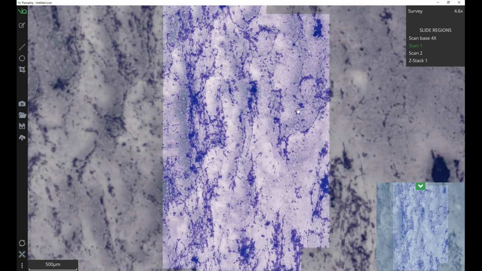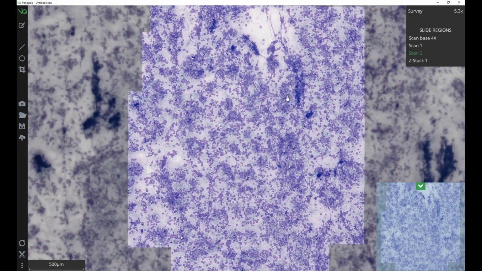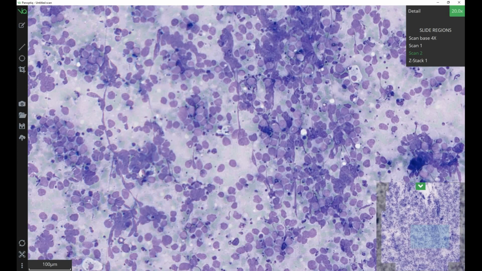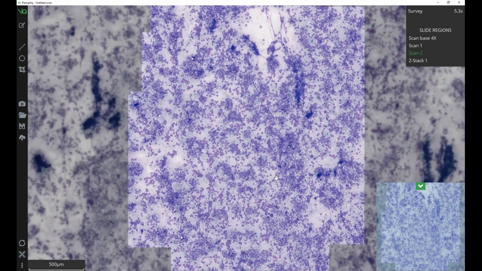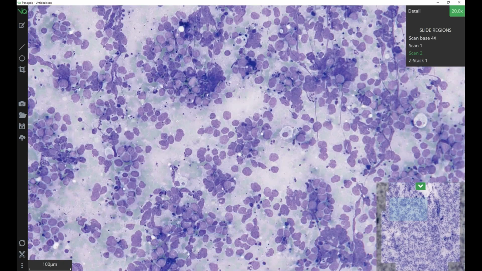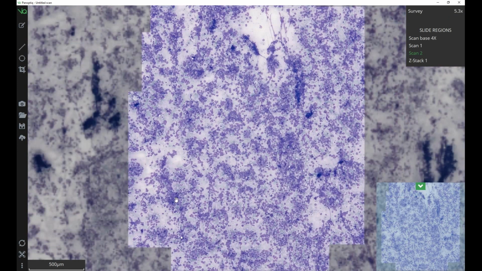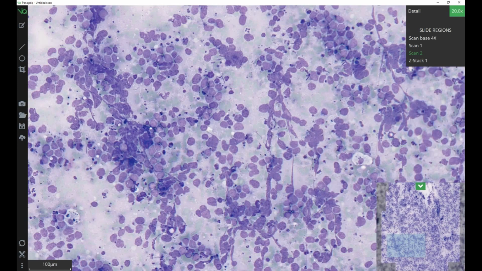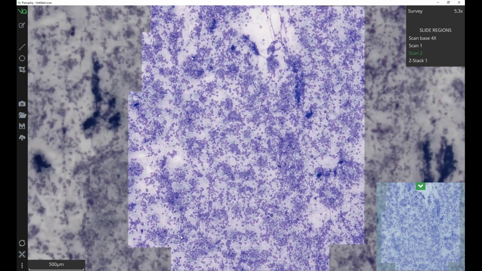I can double click on cellular areas of interest and go even into the next scanned area, and also view the higher cellularity areas that I requested to be scanned at higher magnification. Ultimately, this looks like an FNA of a lymph node. This looks like a mixed population of lymphocytes, and so far it doesn't have any evidence of metastases or other carcinoma.